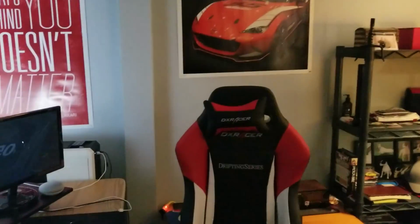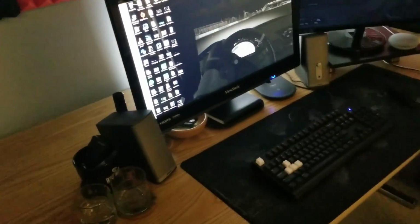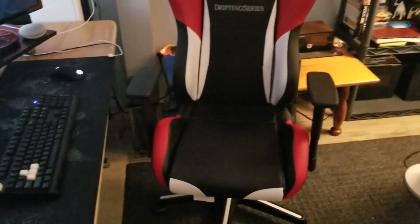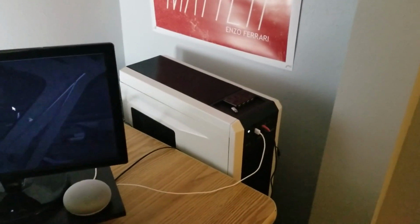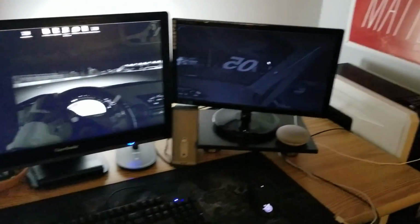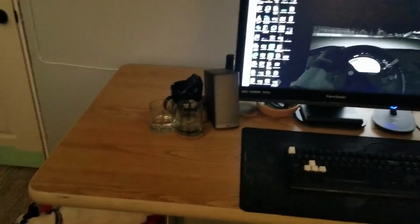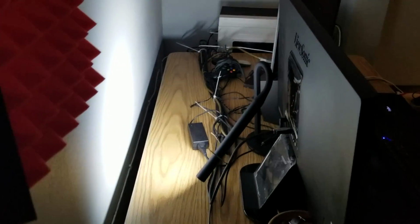It's really cool. And this is my other monitor, or my other computer, just for office stuff. You know, got a chair. Yes, DXRacer chair. That's the computer. That's just an i5 with an older Radeon graphics card. Nothing special. It's sitting on a really nice, sturdy, big table. I love it. It's like a kitchen table. They work perfect for gaming rigs. I tried to do the best I could with cable management. Don't yell at me. But everything's just running to the computer there.